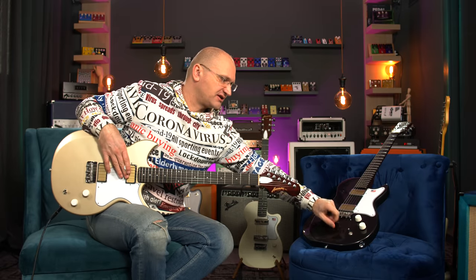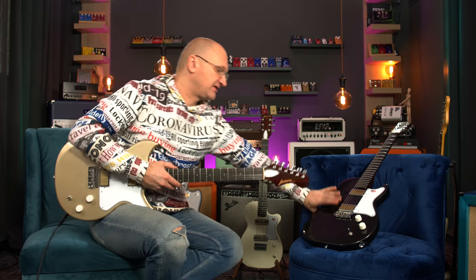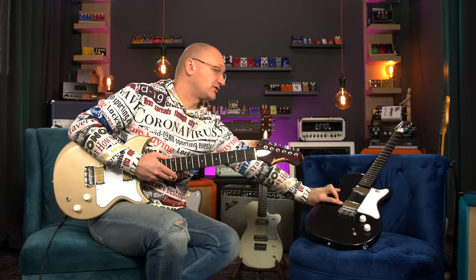However, this is extremely round in the neck position. This is much brighter and more open. It could have something to do with, full disclosure, this might be the reason: this has the strings on it that it came with, whatever they are, I cannot tell you. Let me see. They're not the Darios. This has already been tested by someone else.